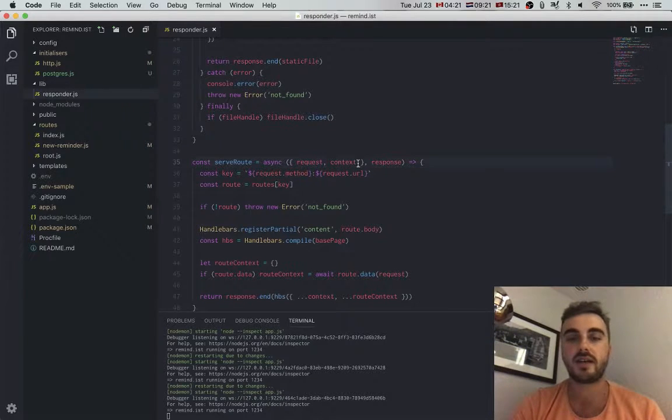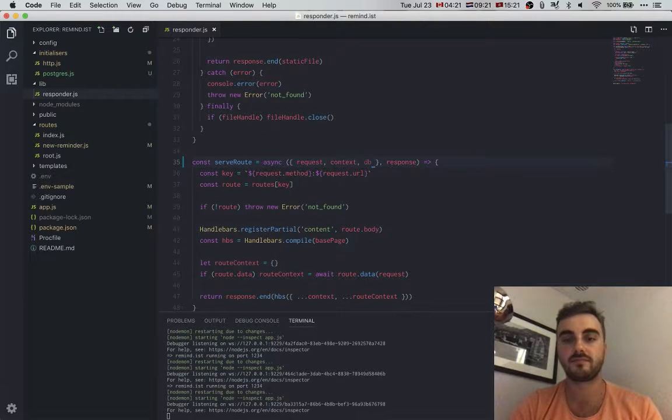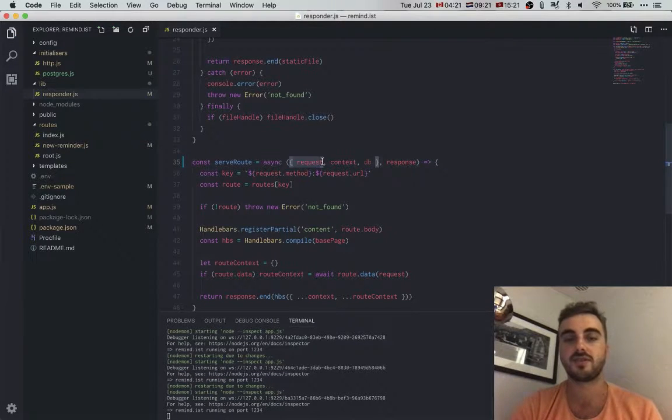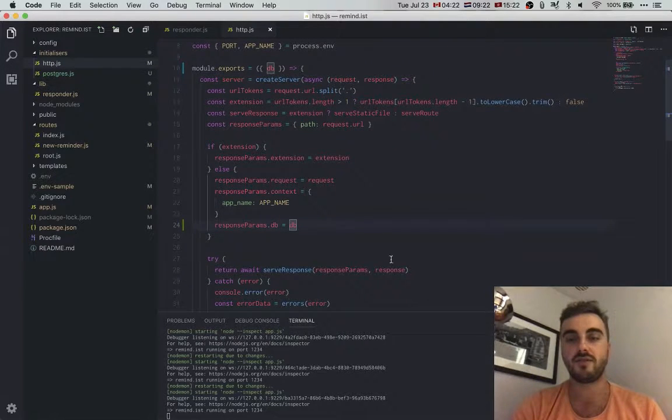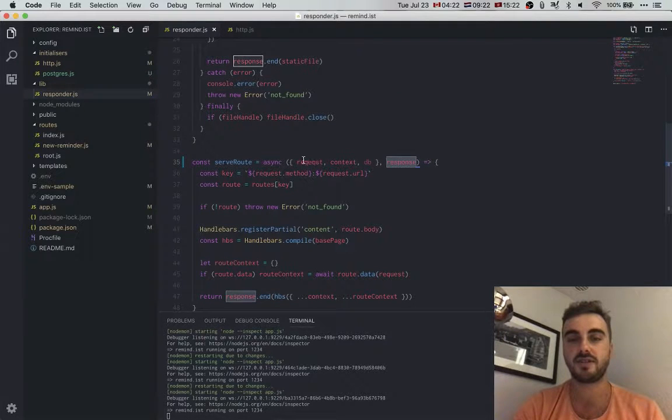We want to add the DB argument here into the deconstruction of the first object, because as you remember in HTTP, the first parameter is this response params, right? So we are deconstructing it to take request, context, and DB out separately of it, right? And the second thing is the response, so that's about the same. So you see response here, and there's the initial object. That's the request params right there.